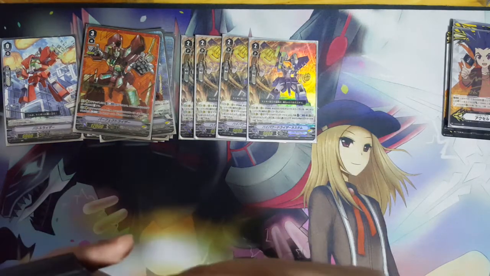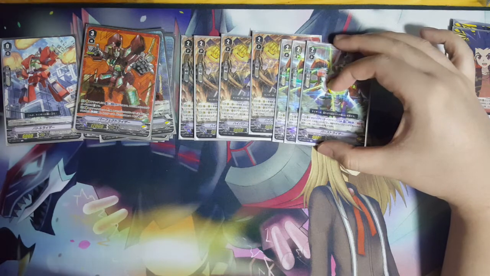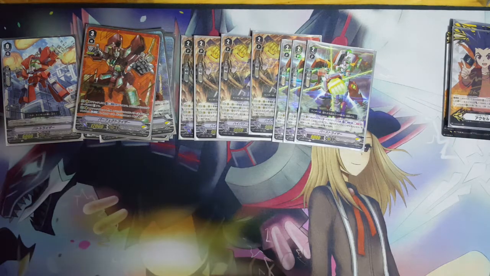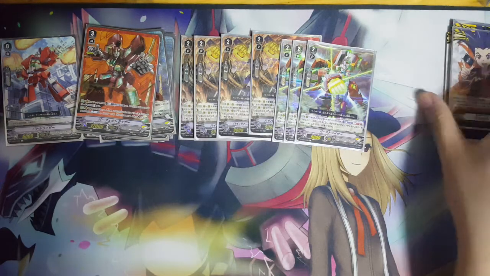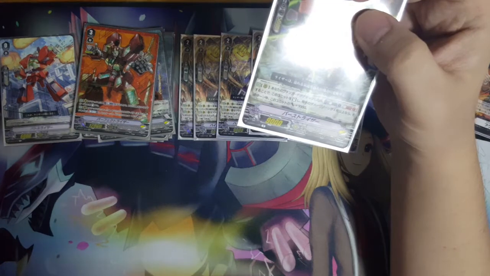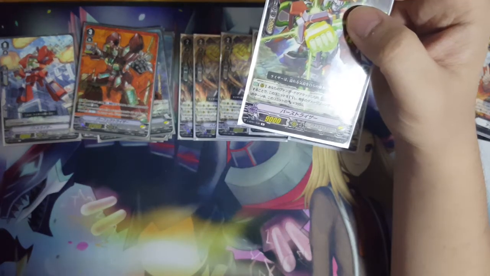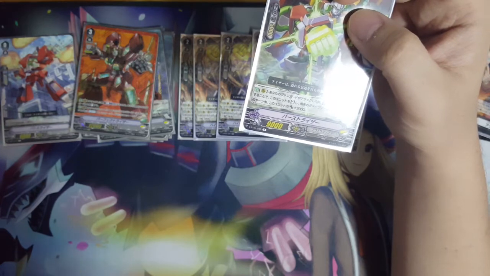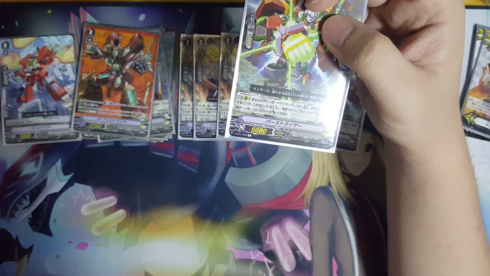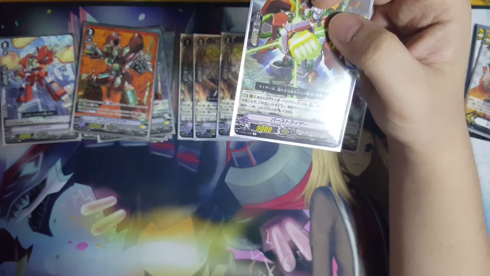Then next I'm running 3 of the Burst Riser. I think that's how he's called, Burst or Boss, I think it's Burst. Firstly, his skill is when your Vanguard attacks, counter blast and soul blast 1, this unit will stand himself, and if your opponent's damage is 4 or above, then in that turn this unit will get 3000 power.